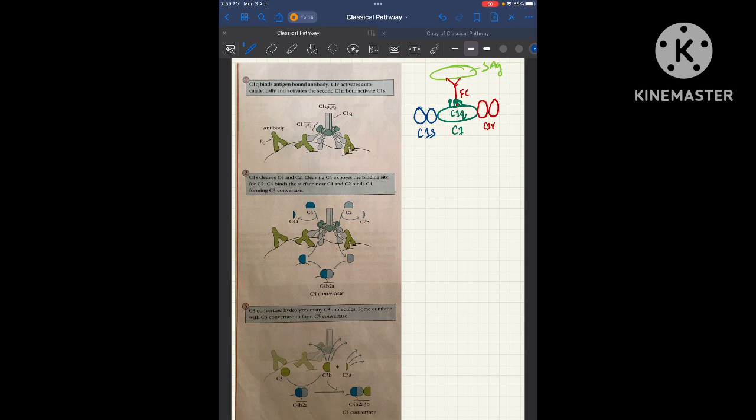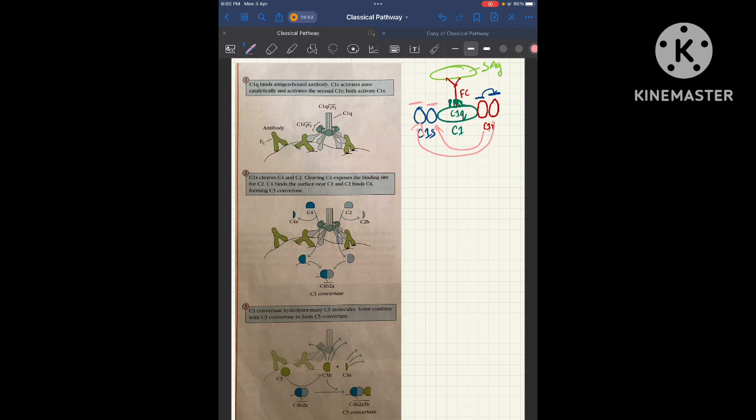Once C1q is bound to the Fc portion of the antibody, there occurs a conformational change in the C1q molecule that activates the first C1r molecule. Once the first C1r molecule gets activated, it cleaves itself because of its serine protease activity. So the first C1r, once activated, can cleave and activate the second C1r molecule. Once these 2 C1r molecules get activated, they can further activate the 2 C1s molecules.